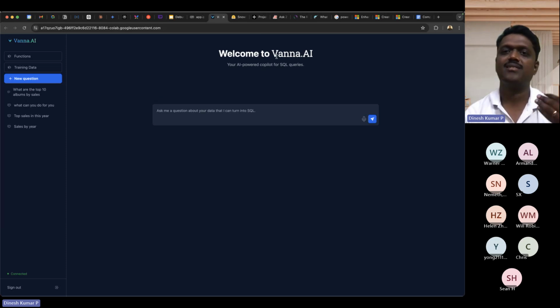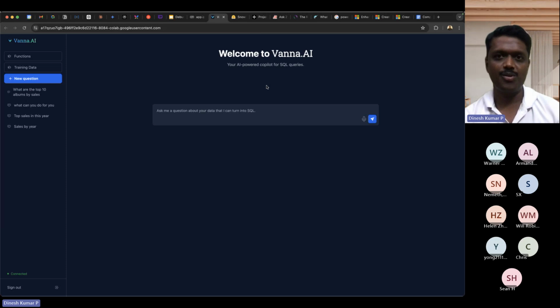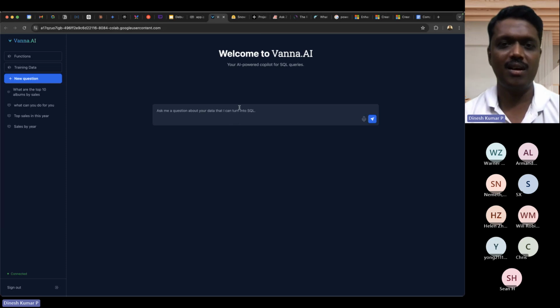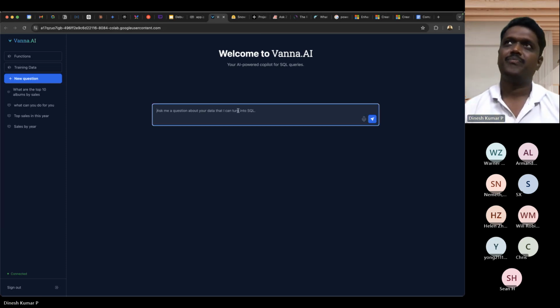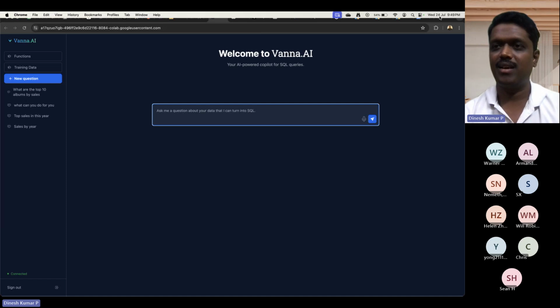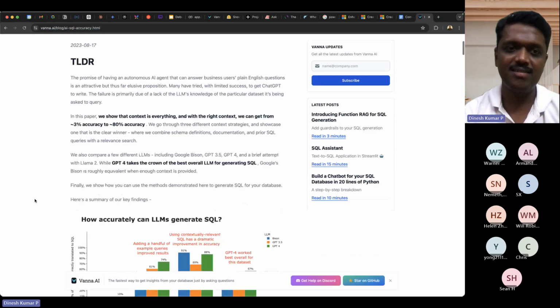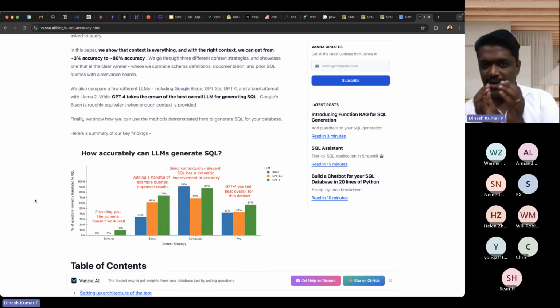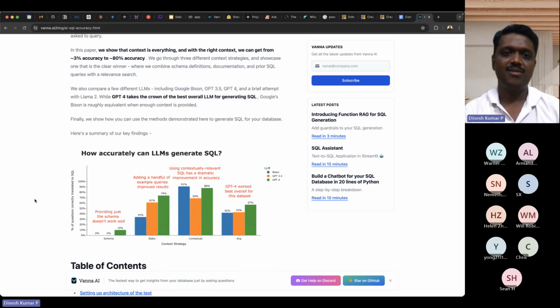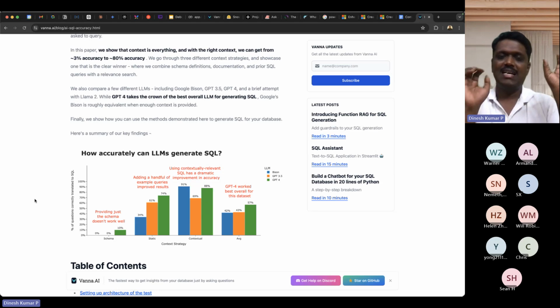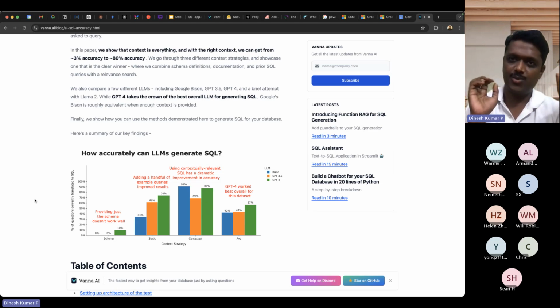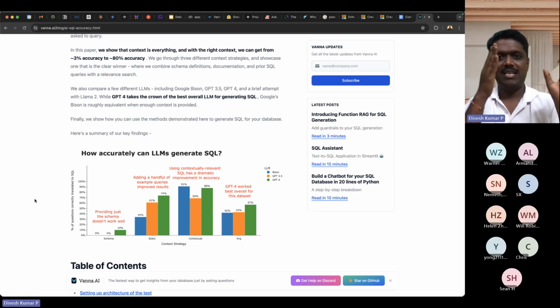One such tool is Vana.ai. It is open source. You can check out its site. What Vana.ai is saying is, if you want accurate SQL to get generated, and I say SQL here because between the natural language question and the chart, the SQL query is what sits in between.